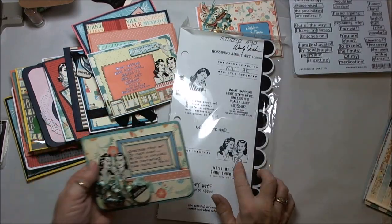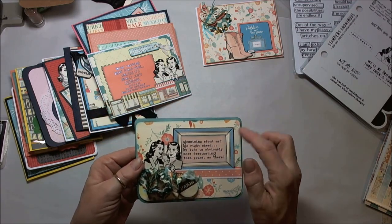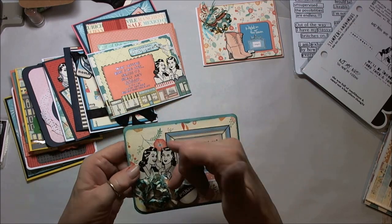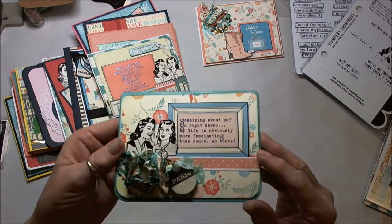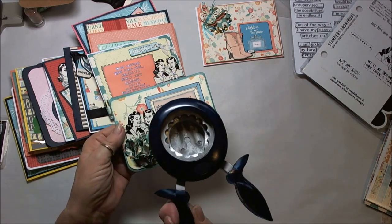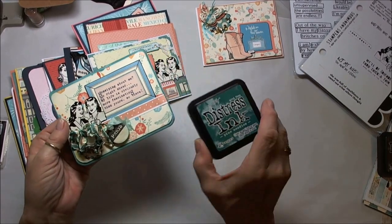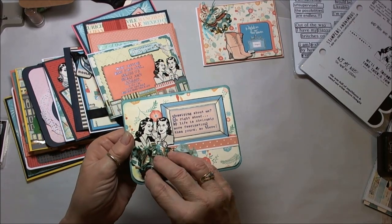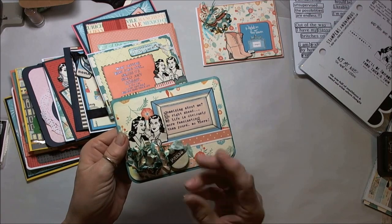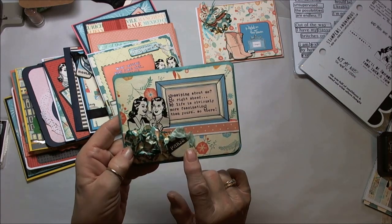Here's my next one. This again is using the Windy Vecchie set — these two little gals and some of the sayings. What this is: it's just one of the cut pieces that have the sayings in it. I stamped mine with embossing powder on it, put it in the middle, and then I scored each angle and drew into it to give that illusion of a shadow box. These are paper from the collection. I used my scallop punch, put a brad in the middle, ran them through pine needles — this green seemed to be a good match. Just dampened the sheets, the round sheets, then scrunched them up, ran them through that, put the brad in the middle, and let them dry. They're really crispy critters now.